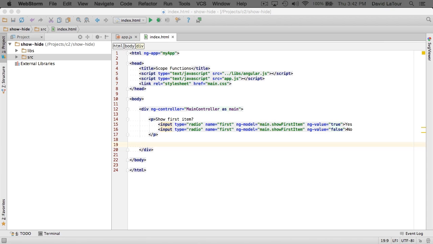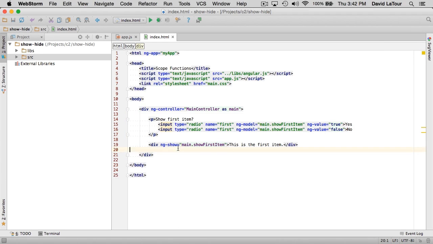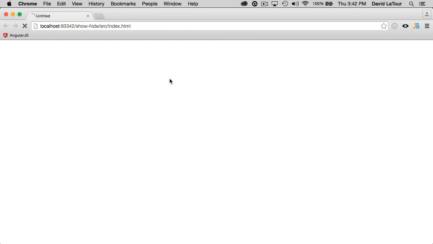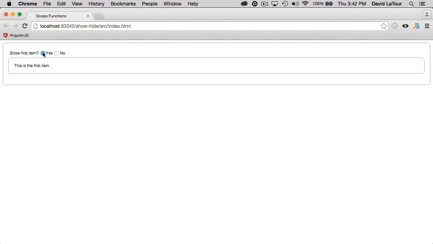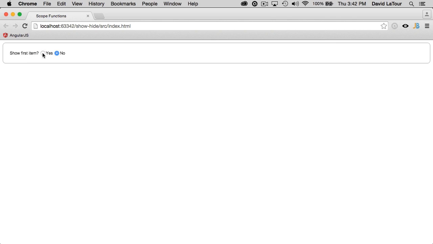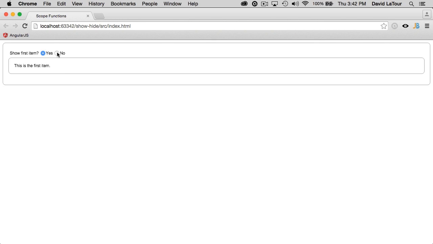Finally, I'm going to create a div tag underneath my toggle controls that uses the ng-show directive and is data bound to main.showFirstItem, which will be toggled true or false depending on the radio input value. And as you can see, when I toggle the radio button to false, it changes the underlying data main.showFirstItem to false, and in turn, the div tag that is the first item gets hidden from the document object model.